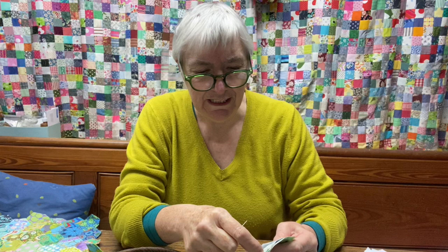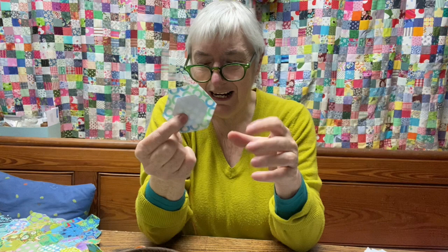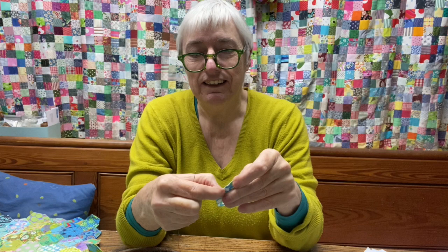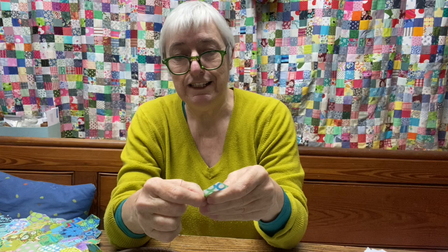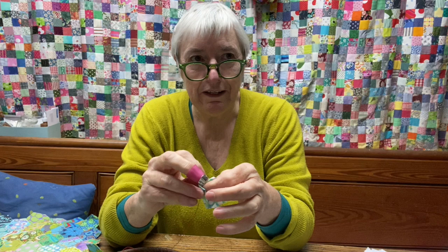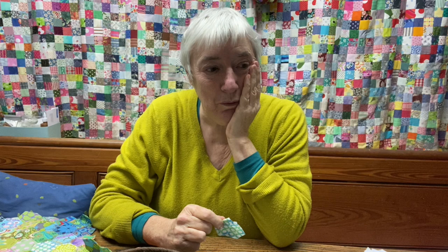She said, 'I've got these, I think they probably look better in your project.' So that was sweet, thank you. I put the hexagon in the middle like so — I cut these out on my die-cut machine. This is not a tutorial on that kind of thing today because I want to talk about films. I fold the first bit over and put a nice big knot in the end, and I'm going to stitch all the way around. There are many tutorials on YouTube about English paper piecing, but I've also done one here — there was the one about making Agnes a little fabric ball. I'll put an iCard up here if I remember.